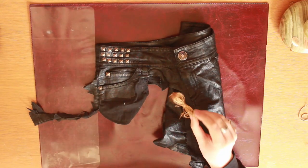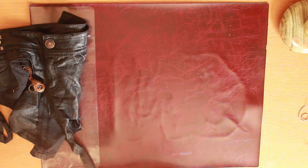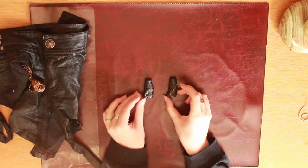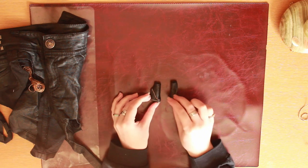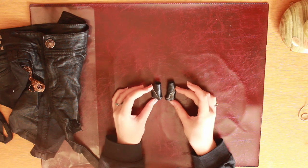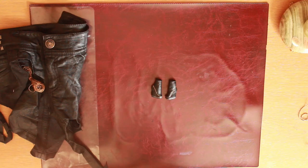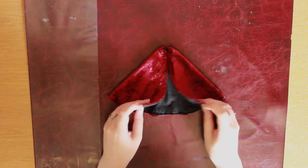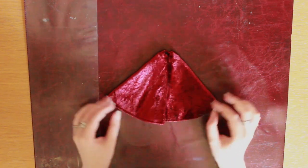Firstly, using some scrap fake leather, gold embroidery thread and shoelaces, I made some high-heeled boots. With the red velvet, I made a half circle cape with a black cotton lining, using a small safety pin as closure.